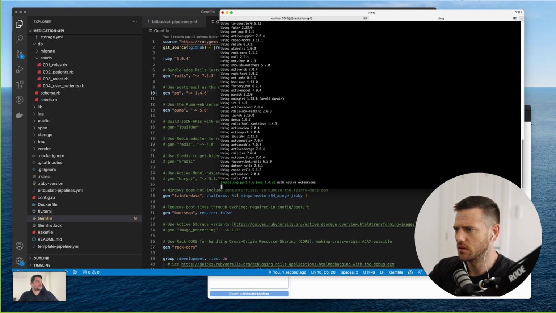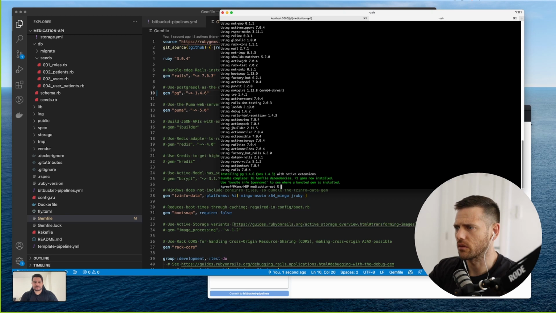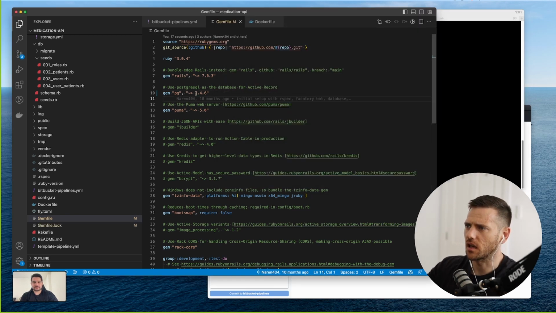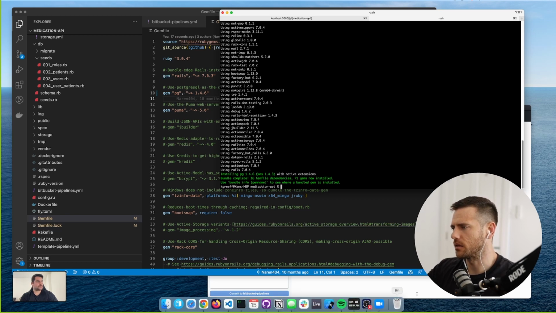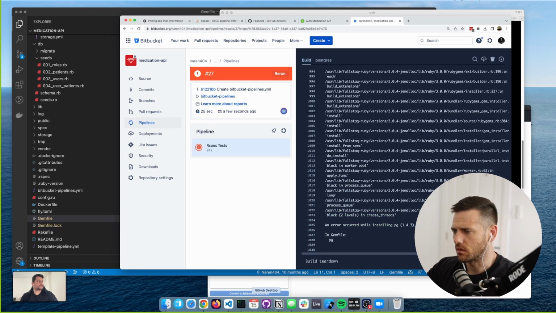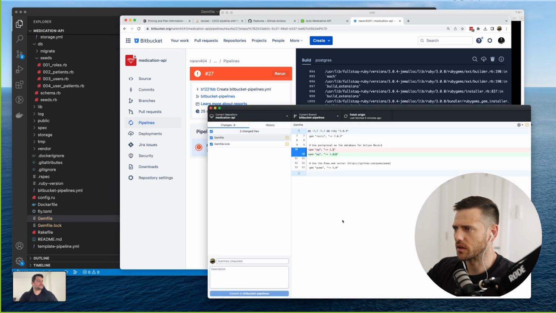Installing PG. It says it was 1.4.3, so I guess this was just asking for anything above or around 1.1, but on my system it was 1.4.3, but maybe in the image it wasn't using the right one. So what we'll do is we'll see if we can fix that. We just want to upgrade PG.